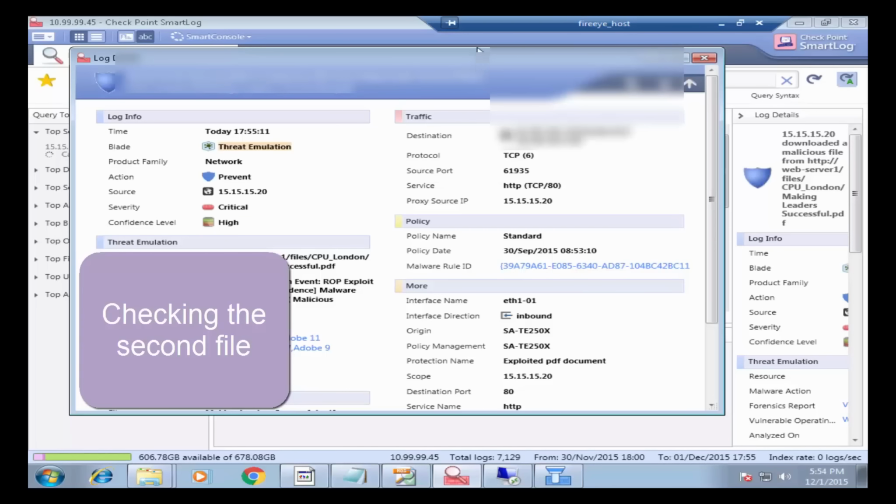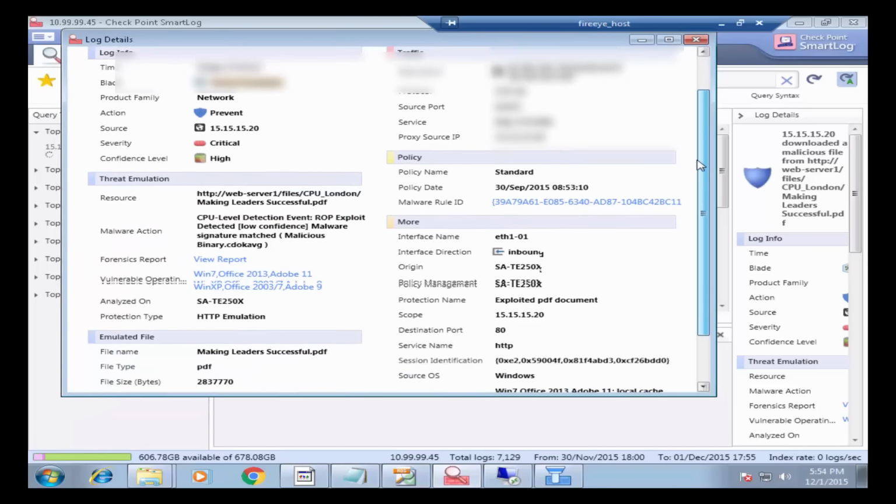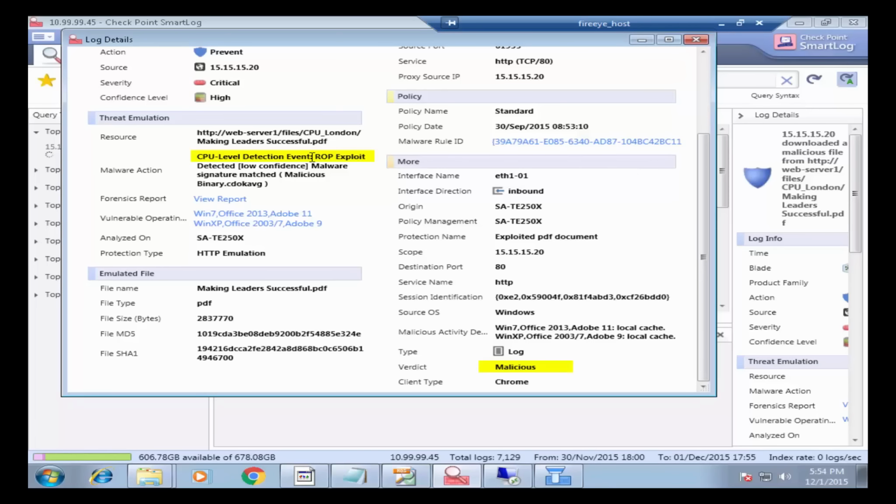We can see that this file contained ROP, which is why it was deemed malicious. Looking further into the log, we see the entire flow of the attempted infection process.